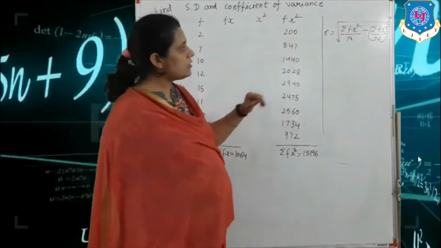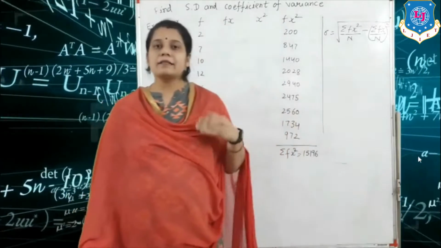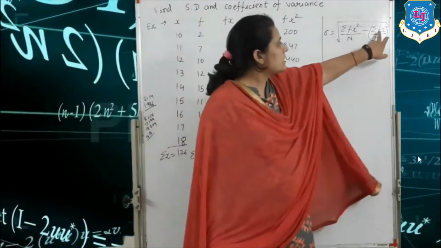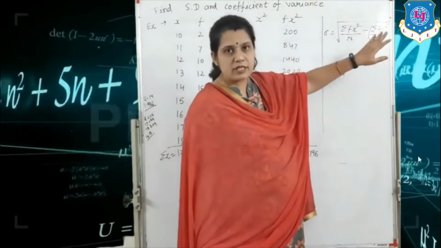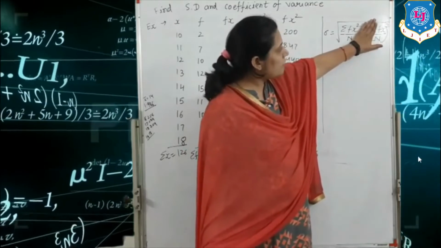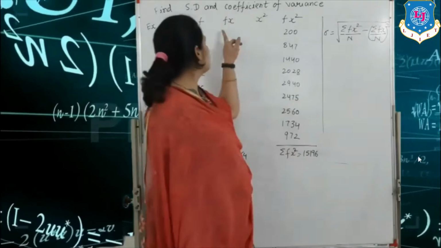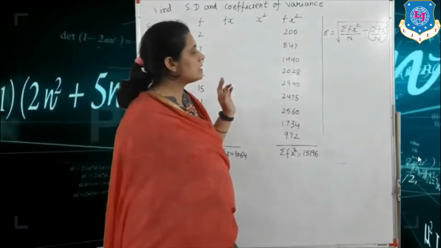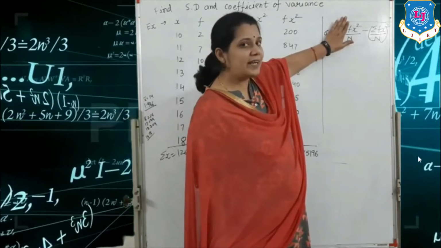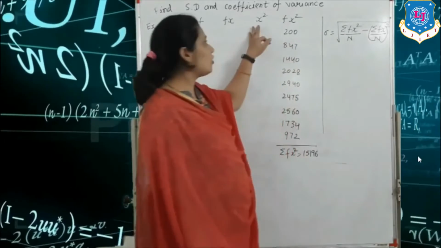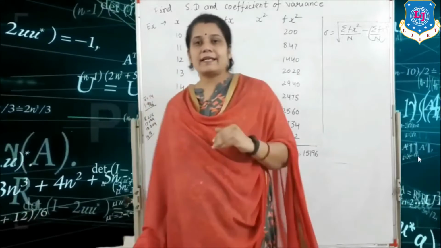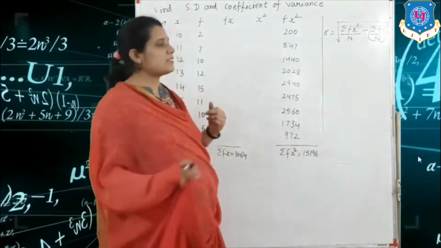According to this formula, first we make the table. We are given x and f both, so we need the multiplication fx, so don't be confused here. First you hide the summation. See here, we make the column of f into x. Next, hide the summation, so you have the column of f into x square. First we make the column of the x square, after that we make the column of f into x square. So let's start the solution.